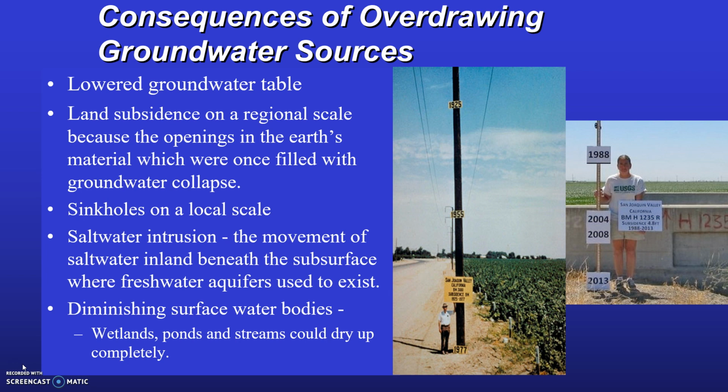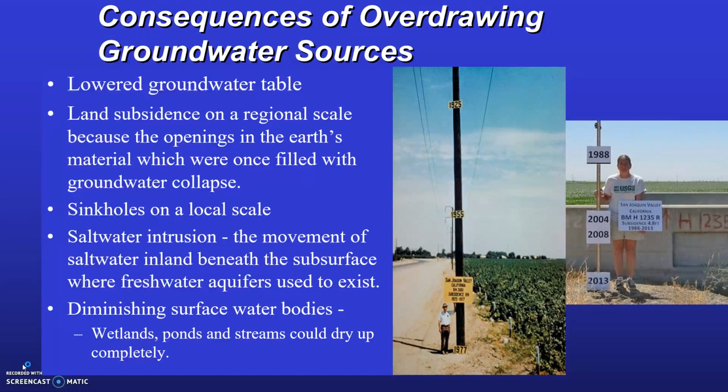The second bulleted item pertains to land subsidence. Subsidence occurs when the groundwater that filled the openings in the soil and rock is removed, and hence those openings collapse. The end result is the land surface sinks or settles to a lower elevation. In the San Joaquin Valley of California, the land has settled as much as 28 feet, which has then damaged pipelines, railroads, highways, homes, factories, and water distribution canals or aqueducts.